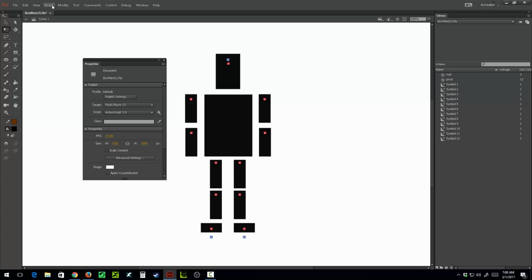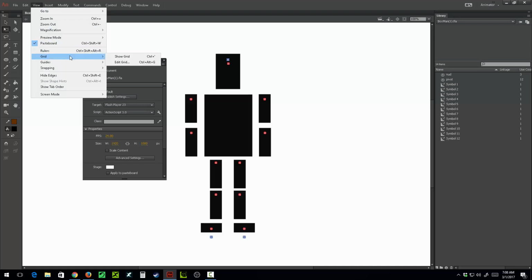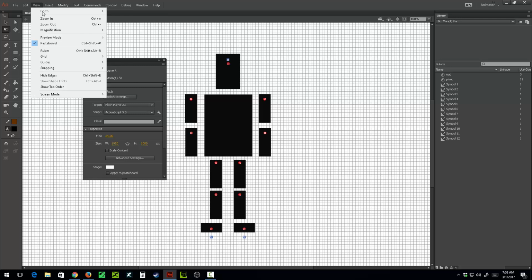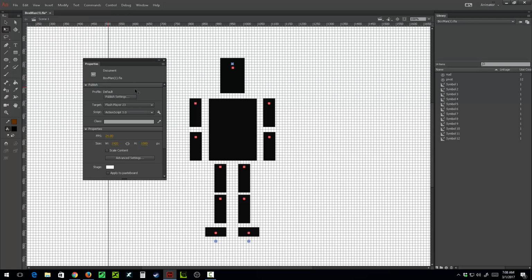And when it comes to certain things, you want to keep them in a straight line. I like to use the grid. Let's see here, view and the rulers. Because this way I can grab little lines here.